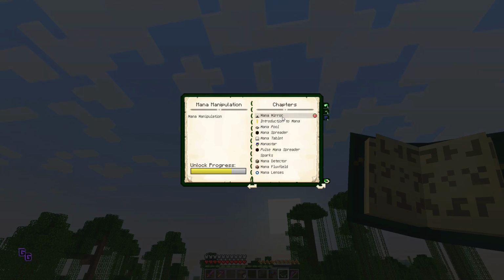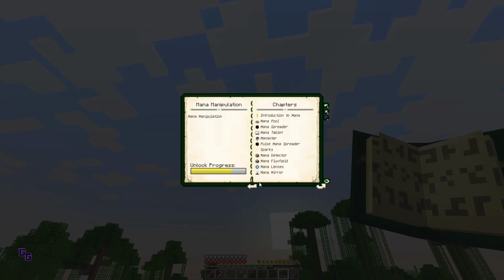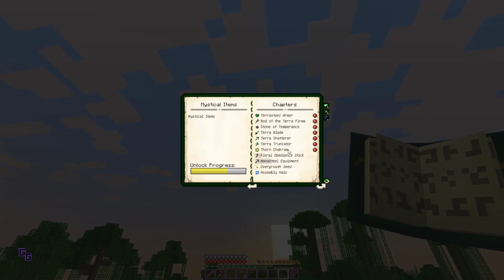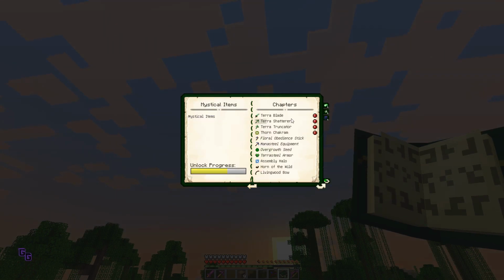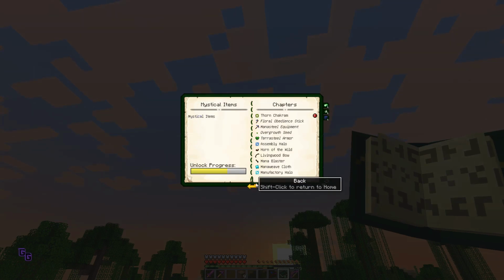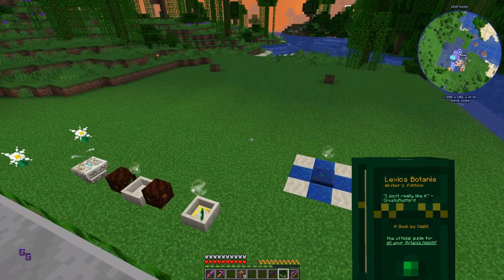Mana manipulation, mana mirror. Okay, we don't want this. Alfheim, that's the one I was looking for. It was locked until now. So that we are going to go into that. Now we have all the Terra Steel things we can use. Okay. Just need to mark them all. Terra Blade, Terra Shatterer, Terra Trunker. That's basically like felling the whole tree and stuff like that.